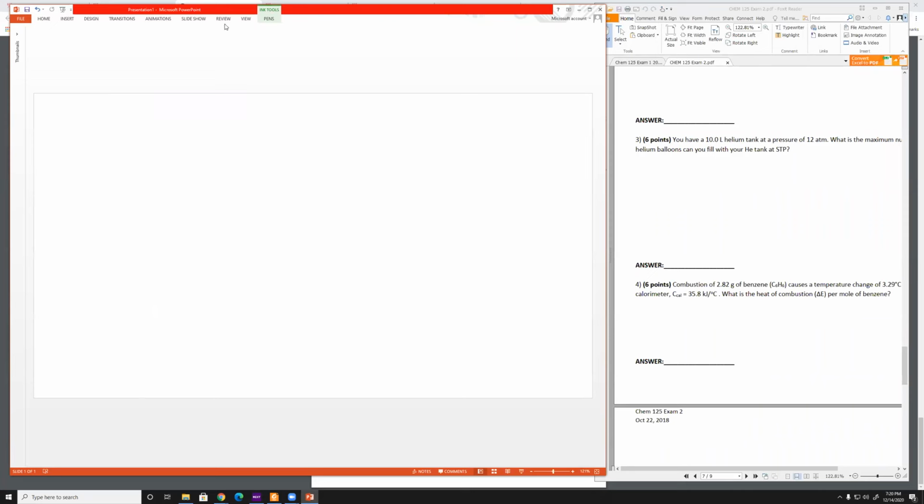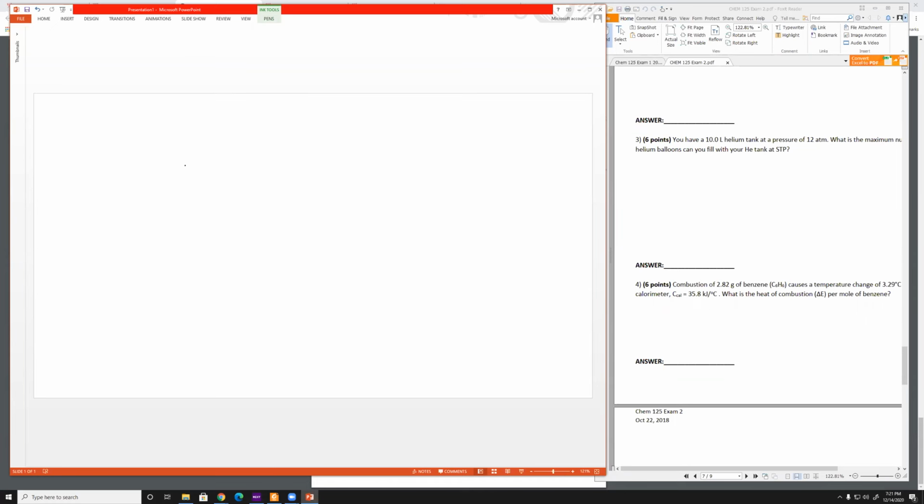For tank problems, I did talk about this more than a month ago: when you have a tank that's pressurized, not all of the gas will be removed from the tank when it's empty. When a tank is empty, that means the pressure inside the tank has reached equilibrium with the pressure from the outside world, which means there's no pressure gradient from high to low pushing the gas outside of the tank, because there's no other forces going on. It's just the pressure gradient that is the force. And once you remove that pressure gradient, there's no more net movement of gas.